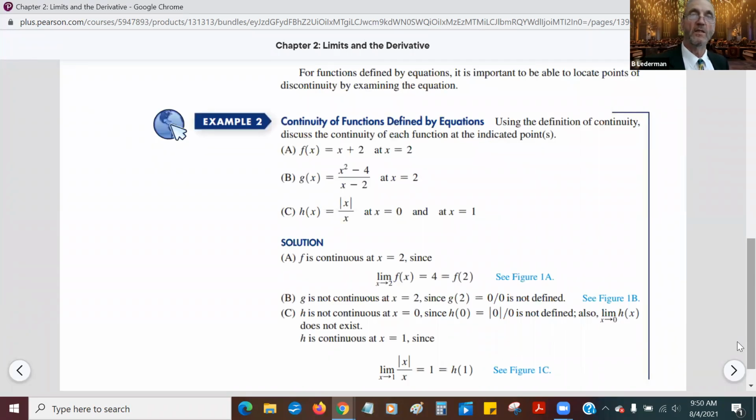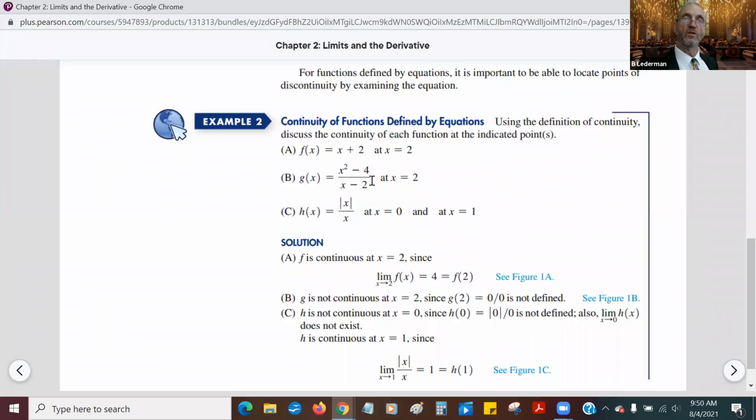Alrighty. And let's say we have equations here. F of x equals x plus 2. Well, if x equals 2, just plug it in, and you see it works, no problem, it's continuous. This is not continuous when x equals positive 2, because if I plug 2 into the bottom, I get this guy here. This is going to be a hole, by the way. The graph of this is going to look like this graph over here, but it will not be continuous when x equals positive 2.